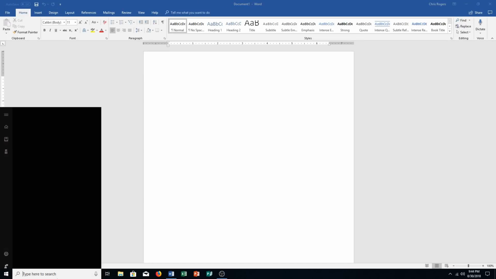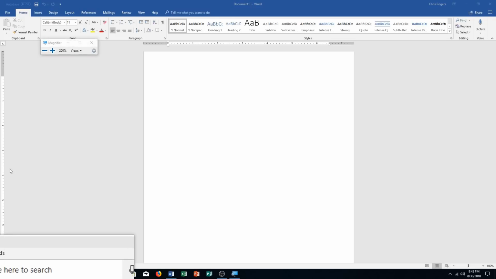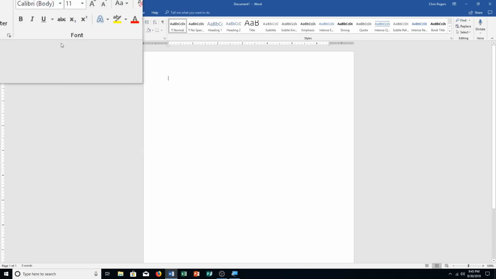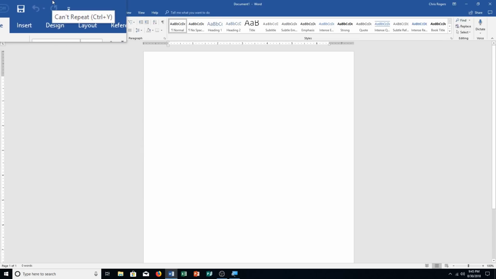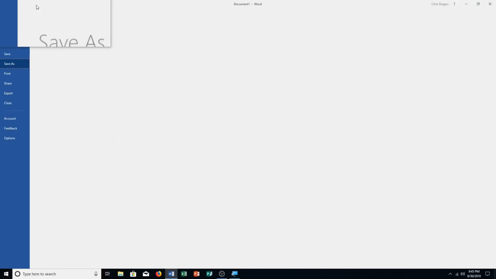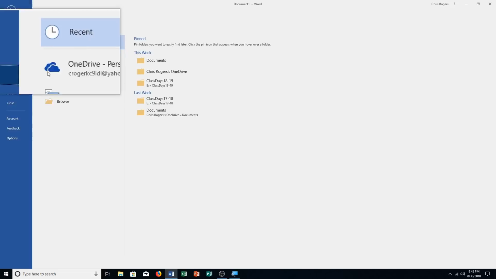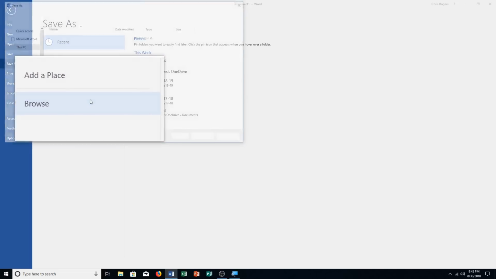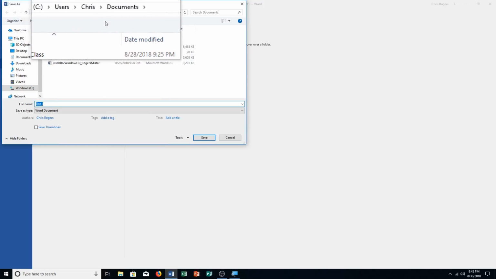And actually, oh, I forgot to bring up my magnifier. There we go. So right up here is your Quick Access Toolbar, and I'm going to click on Save. And of course, I need to go to the location where I've been saving the file. For you guys, it's your flash drive. For me, it's been just here in Documents.